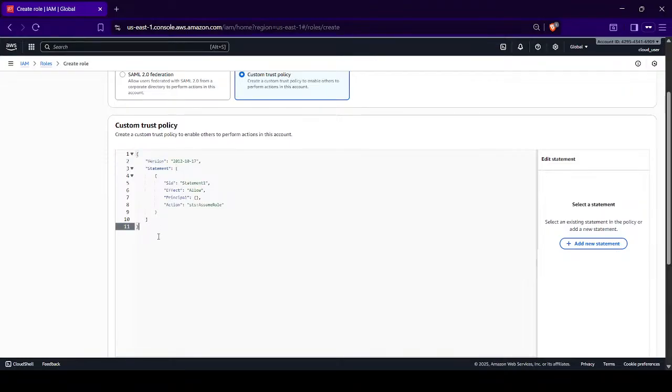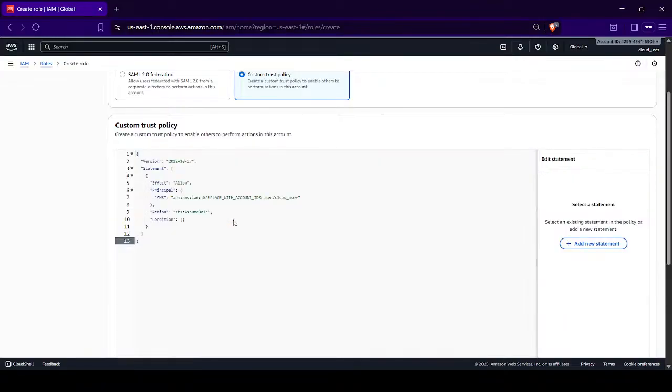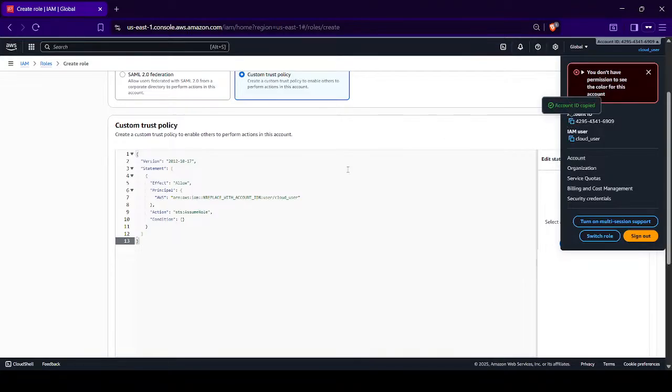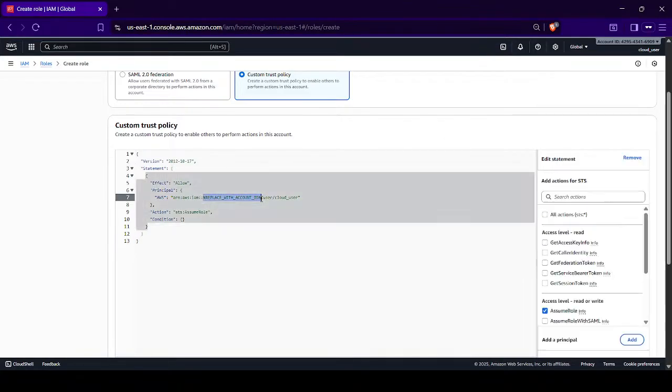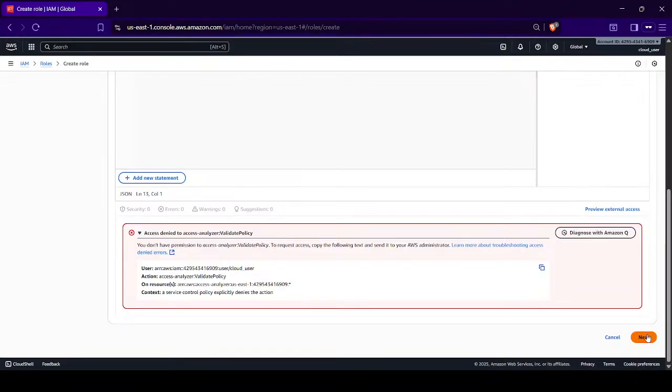So this is the default structure, where version is there and the statement array is there, where we add the SID, the effect, which is allow or deny, for which principal, basically the account, and the action, what type of action we need to provide. So where do we need a change? I have a template ready with me. I just need to update my AWS account ID. This is my AWS account ID where my user is present, and I will go and click on next.